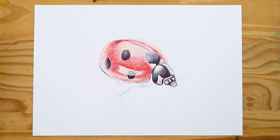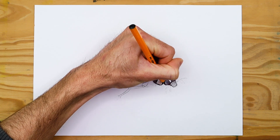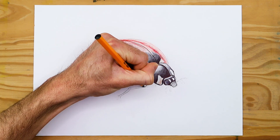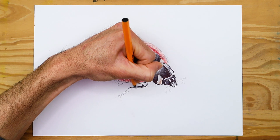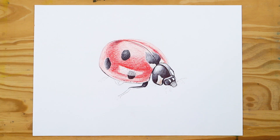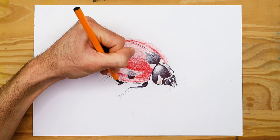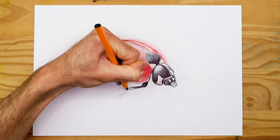Still take your time and be cautious as you add the antenna — we don't want to ruin the drawing in these later stages. We can also add little shadows underneath the ladybug to further contextualize the three-dimensional quality of the drawing and give the idea of it being present within a space. Use both pencil and pen for this but keep it relatively light, as shadows aren't necessarily stark or dark.